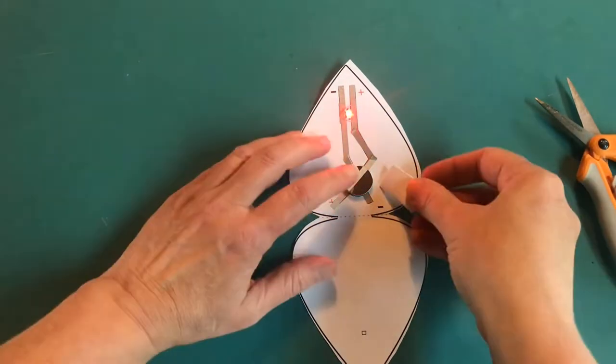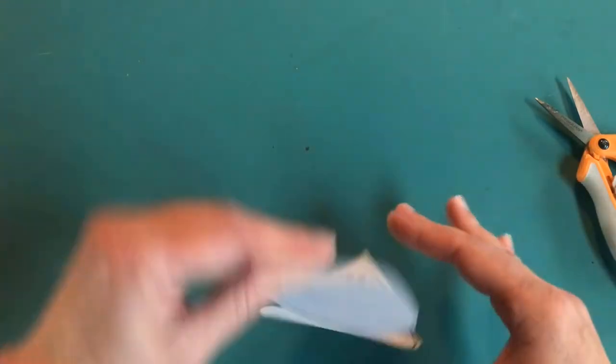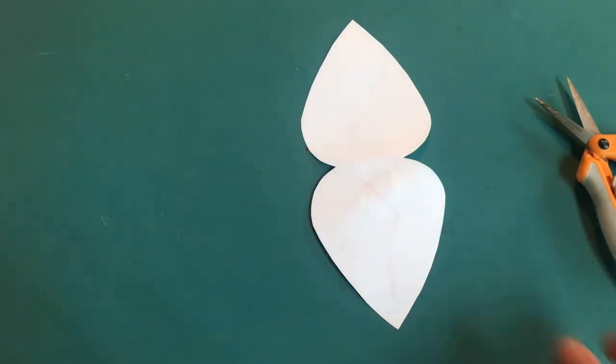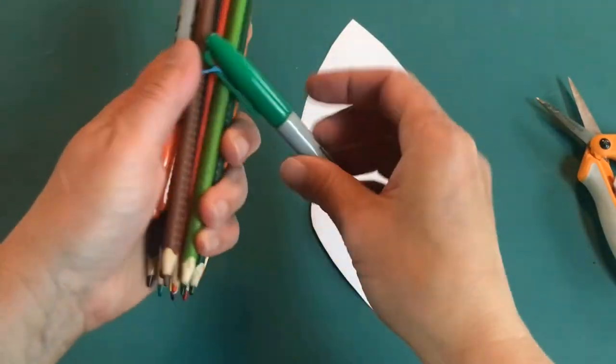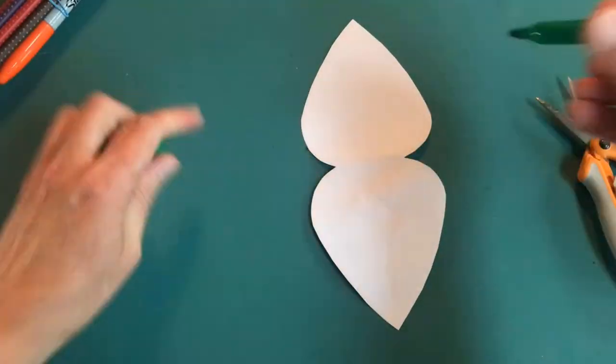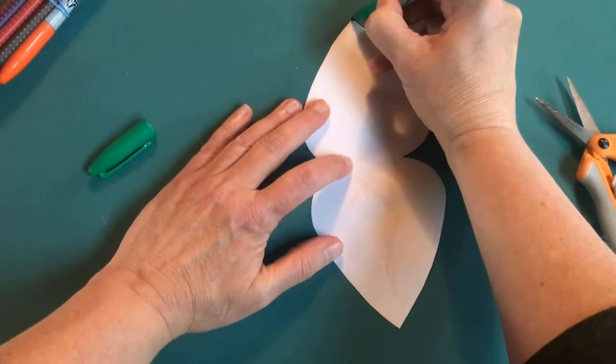If I pull it out, the light turns on again. Adding that piece of paper is like turning a light switch off. Sometimes I like to make a switch to turn my light off and then decorate my leaf.